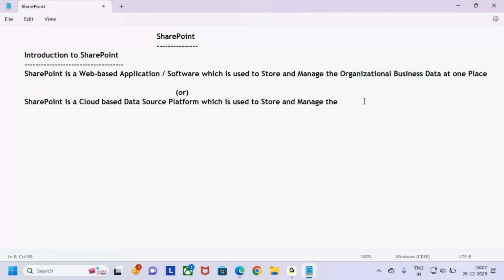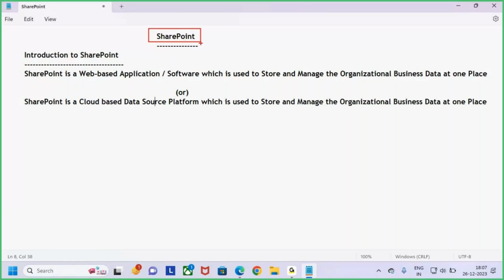The other definition is that this SharePoint, I'm using it as a data source platform which is used to store and manage the organizational business data at one place.